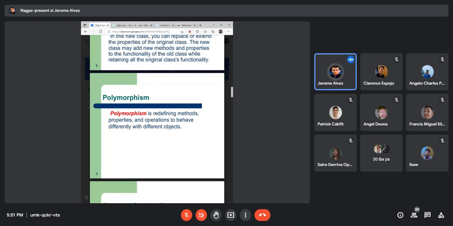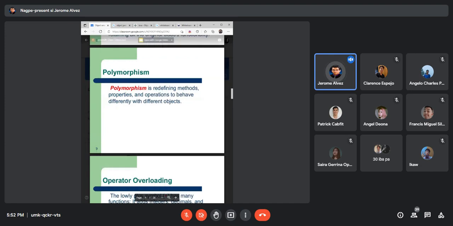Polymorphism. What's polymorphism? It is redefining methods, properties, and operations to behave differently with different objects. Okay? So kumbaga si polymorph, the root word of polymorphism is to change its original value into other values.